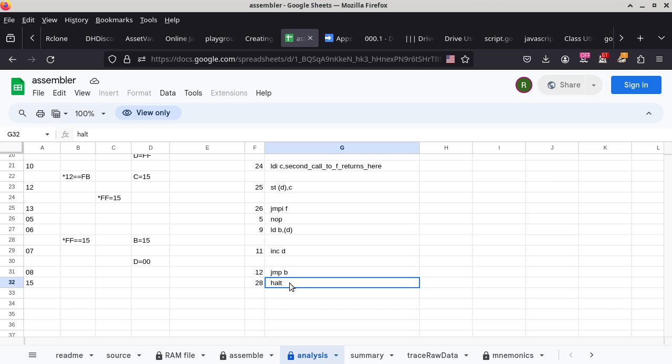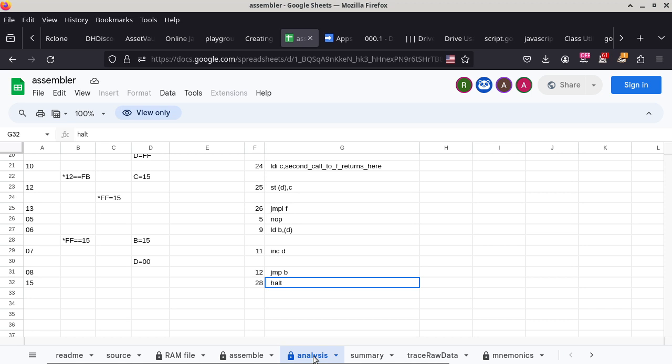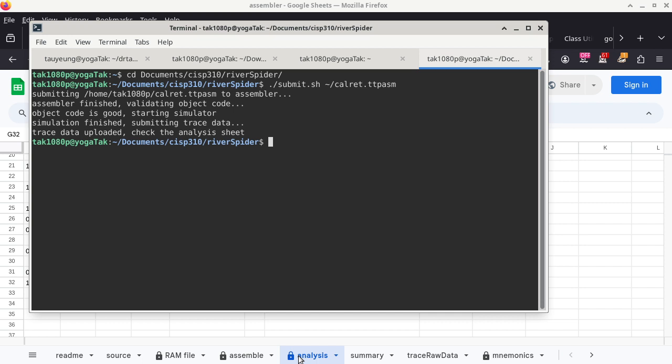So before I move on, if you want to take a snapshot of this program, you can sign in to your Google Drive at apps.losrios.edu, go to the assembler that I use in this class, and then make a copy. This way you have the source code in the source tab, and you will also have the analysis tab corresponding to the execution of this program. That would be a good thing to do. And if you cannot do it right now, make sure you know someone who can, so that you can get a copy later on. You're gonna have some time to do this because I'm working on the second sample program right now.